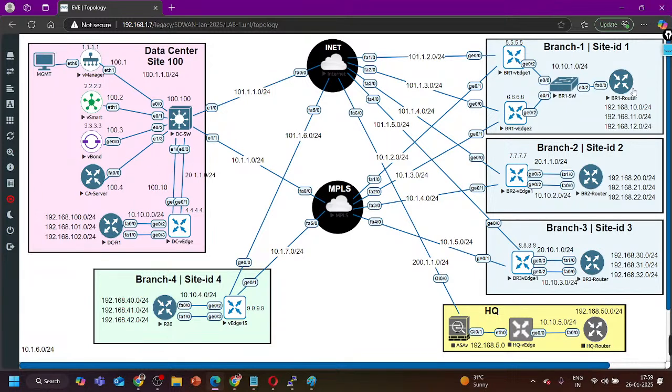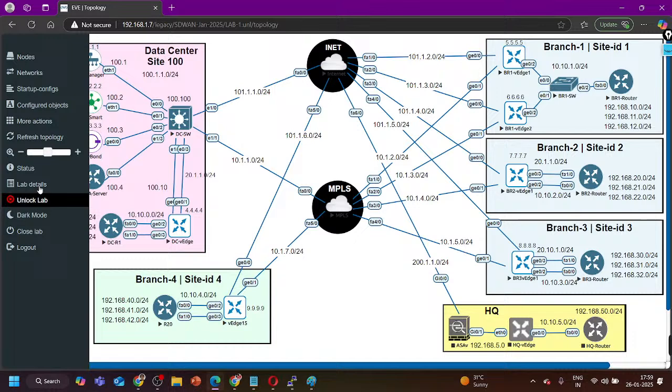Now what I am expecting from you all next weekend is that all should be able to communicate in your lab. I have access to your lab also. I am going to directly ping from, let's say, site 2 to site 4, and I will check whether reachability is there or not. There should be reachability. Okay. Yeah, okay, sir.